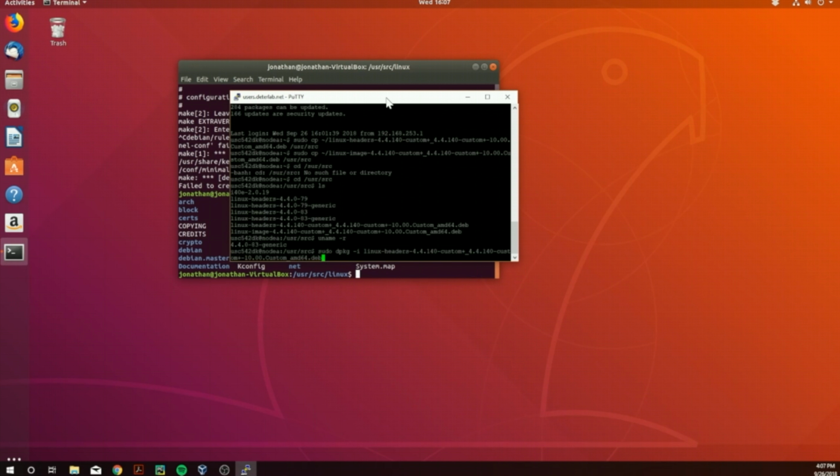Use this command. We can do the image first.